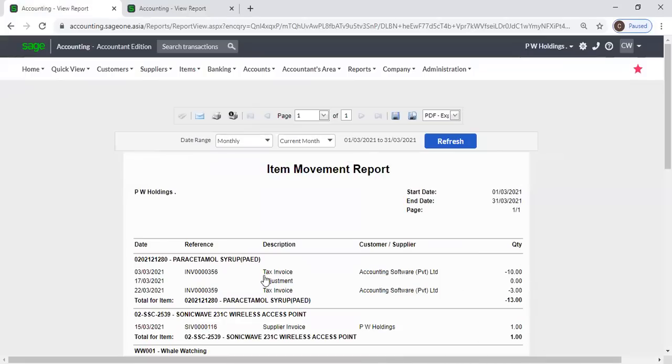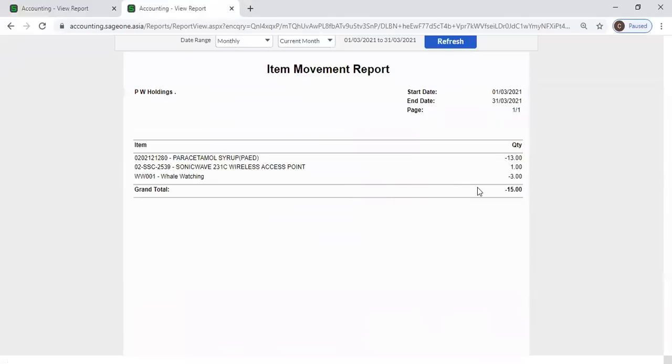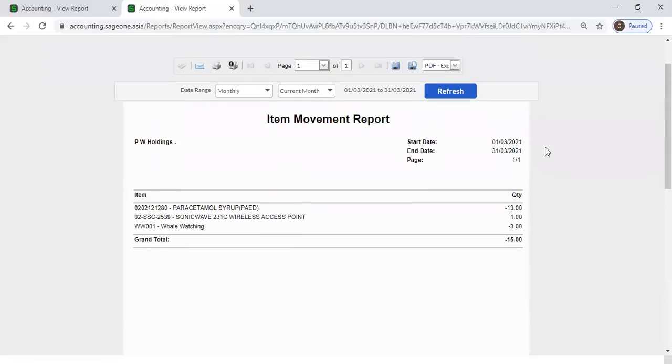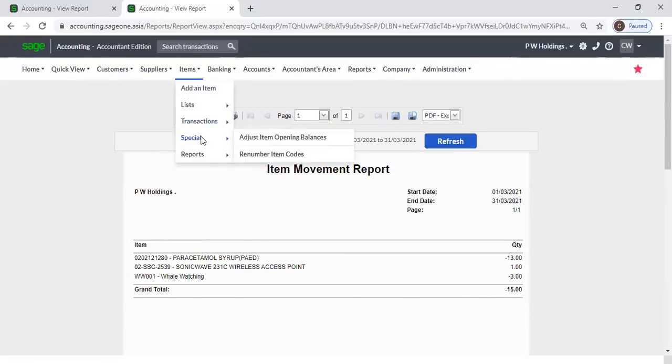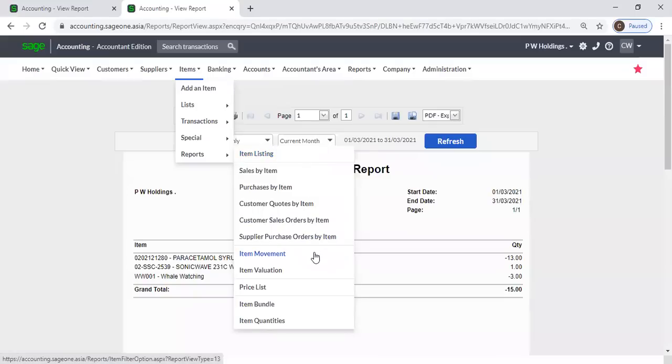Now here in detail report, it will display transaction wise report, transaction wise item movement, and in summary report, it will display summary or total item movement. Okay, now you can check this item movement report.